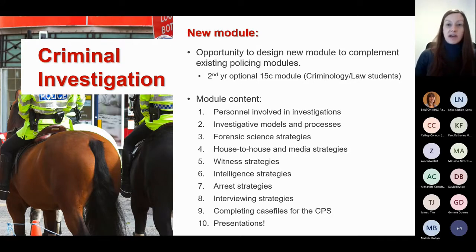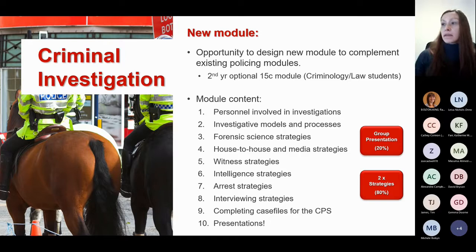And then at the end of that, we all have our presentations. Each week the students work in a group to come up with a strategy of how they want to approach their investigation, and then they have to apply that strategy to their actual investigation. So the way that the module is assessed is we have in the final week group presentations. Each group presents how they got from the start to the end of their investigation, and it's really nice because you get to see all the students go, oh, we didn't do that, oh, we should maybe have taken that path. So it's really interesting to see how they've all gone about it in a very different way, and sometimes come up with similar things and sometimes not.